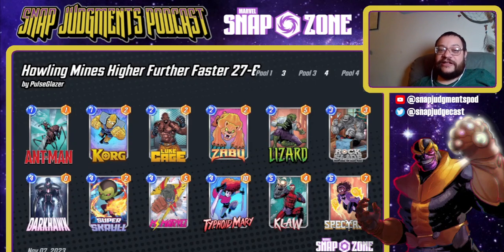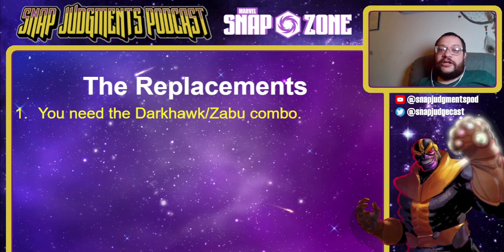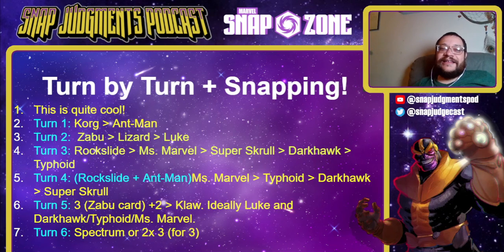We also obviously have the Darkhawk package of Korg, Zabu, Rock Slide, and Darkhawk, because it's one of the best packages in the game, and apparently always will be until they do something with it. But I don't think they should. I think it's balanced and good and fun now. All right, you need the Darkhawk Zabu combo. Everything else is early series, but you need Darkhawk Zabu. If you buy that Peach Momoko bundle, you can just go buy Darkhawk and Zabu and call it a day, though. Sorry, She-Hulk one.